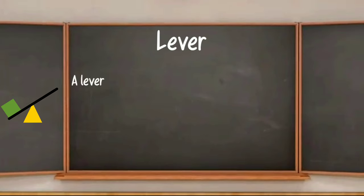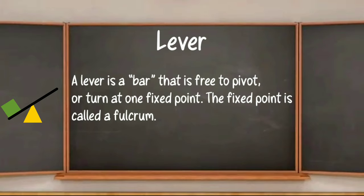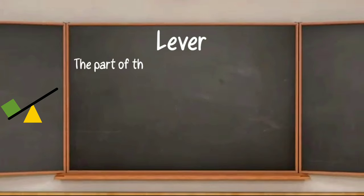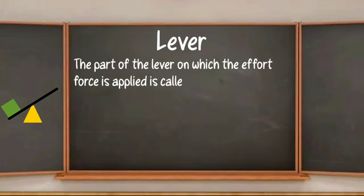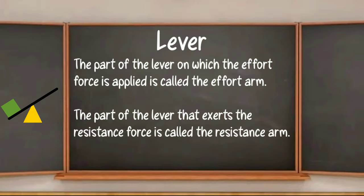Levers. A lever is a bar that is free to pivot or turn at one fixed point. The fixed point is called a fulcrum. The part of the lever on which the effort force is applied is called the effort arm. The part of the lever that exerts the resistance force is called the resistance arm.